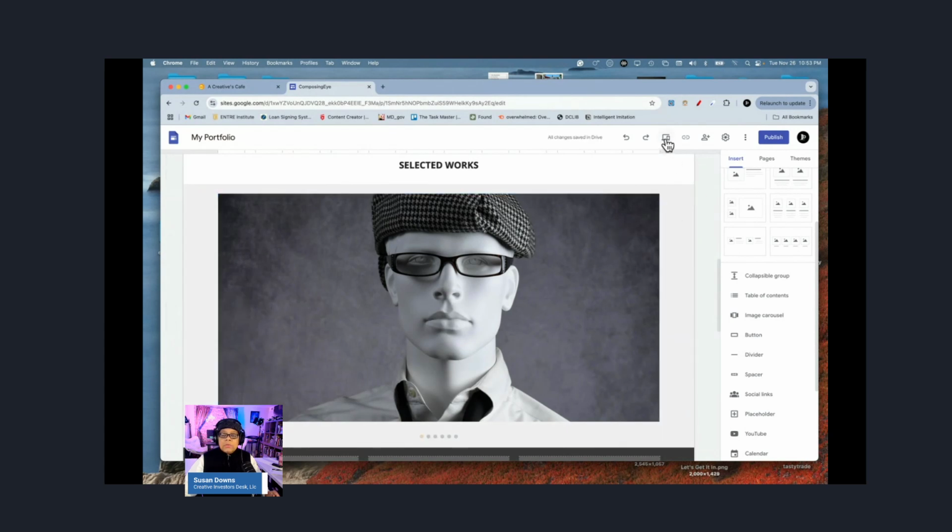And then this is your preview button. And this is a good thing to know because when you're working inside of your site, you want to check every so often to see if it's fitting properly with a cell phone, which a lot of people use to go to websites now, an iPad, and of course your desktop.